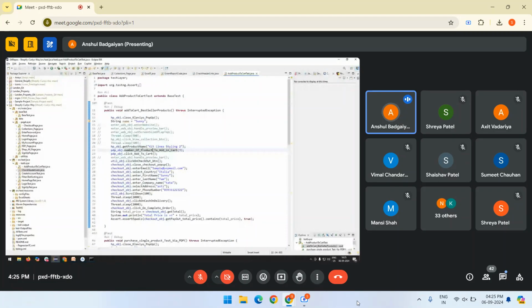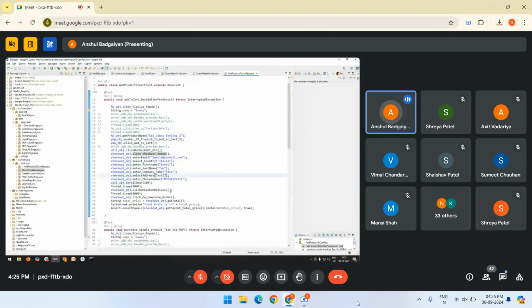I have hard coded it here, but we can also store all these things in the Excel, and there we just need to execute the test case, and it will automatically fetch all this data with ease.